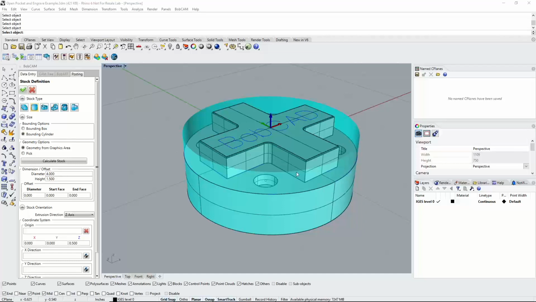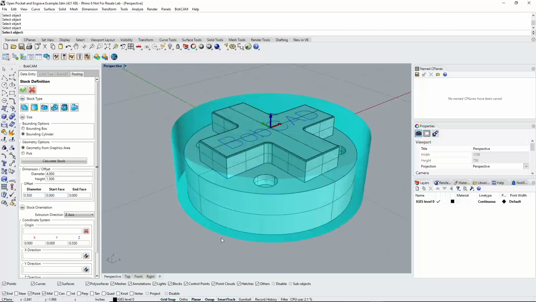After I have the bounding cylinder created, I can go down here to the diameter and the height. And if there's any changes I need to make from there, I can. Otherwise, I'm just going to go and change an offset. So I have my diameter offset, which would be just an offset of the outside diameter, kind of the OD here. And if I said add a 1/2 inch, it's going to blow it up by a 1/2 inch.